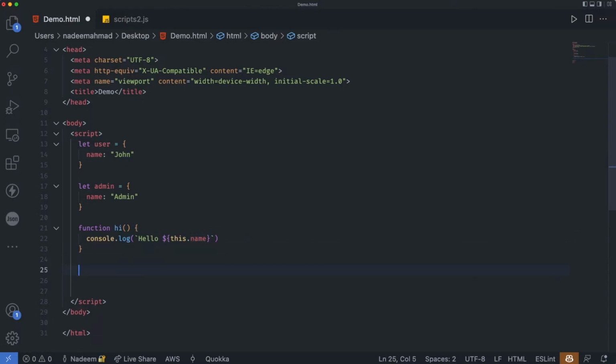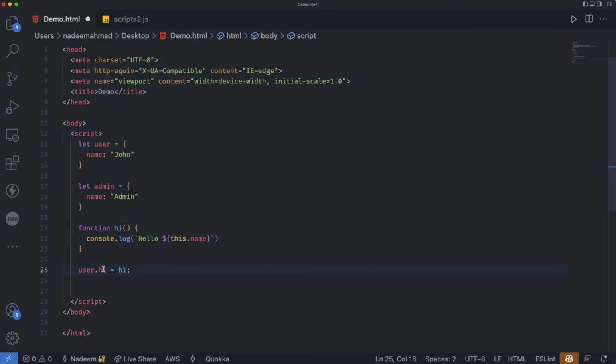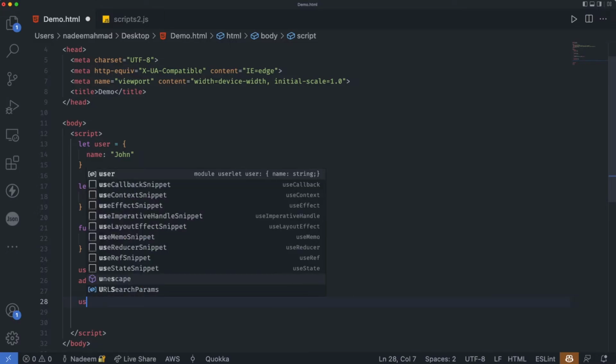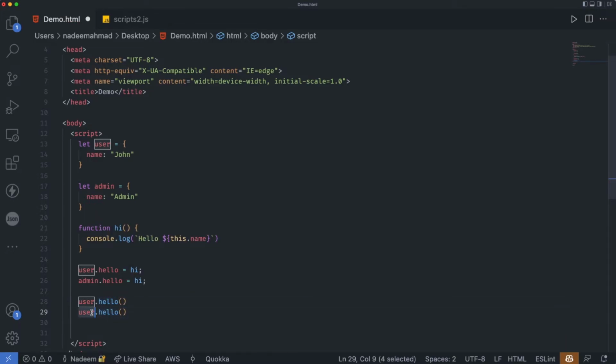And I simply do user dot hi equals hi, and I can do the same thing for admin. When I call these functions, let's say I do user dot hello, and then admin dot hello, because we added these properties, so the hello function should now be available on either of these objects.